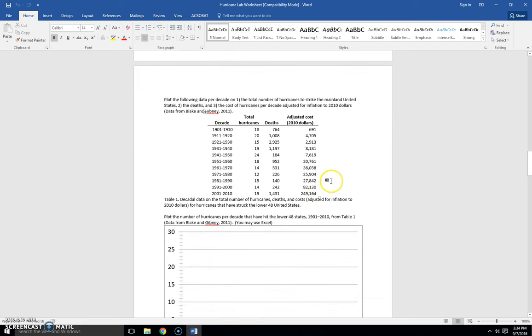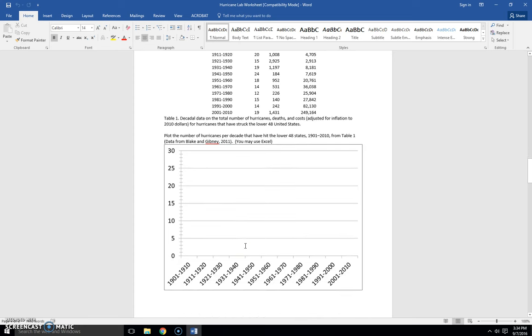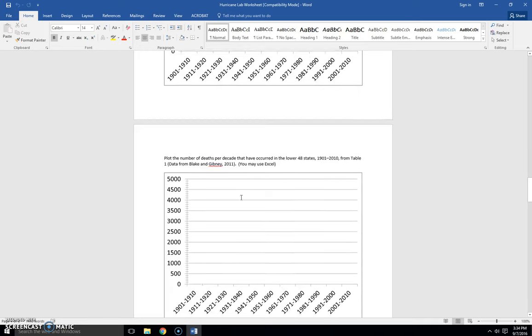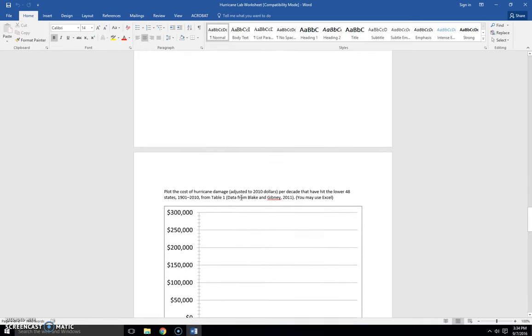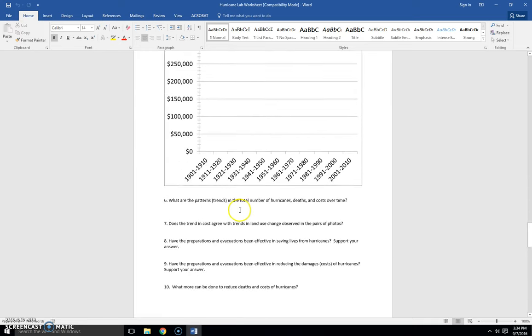Use the information in the table to create a few graphs. You can do it in Excel. You don't have to do it on this piece of graph paper. You don't need to turn in these graphs, so however you do them, that's fine. But you've got to do them correctly because there are questions based on the graphs.